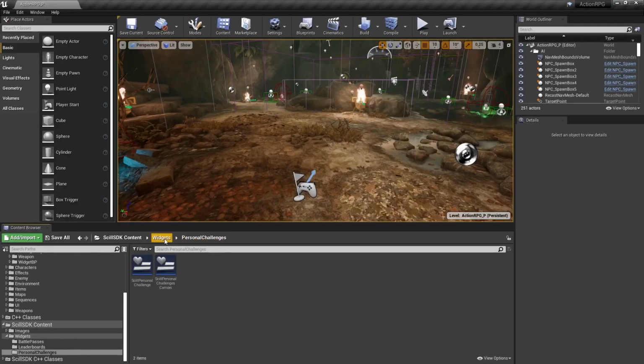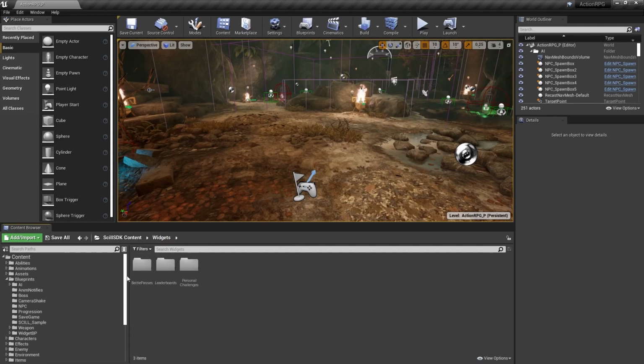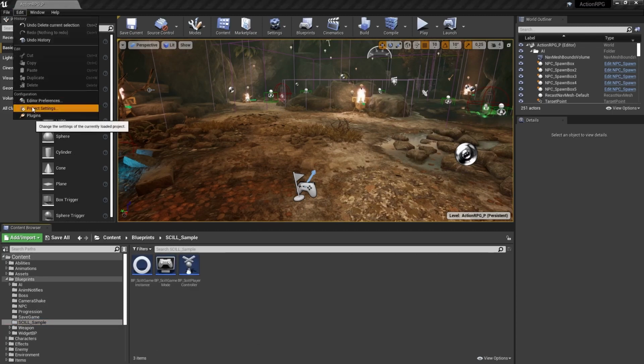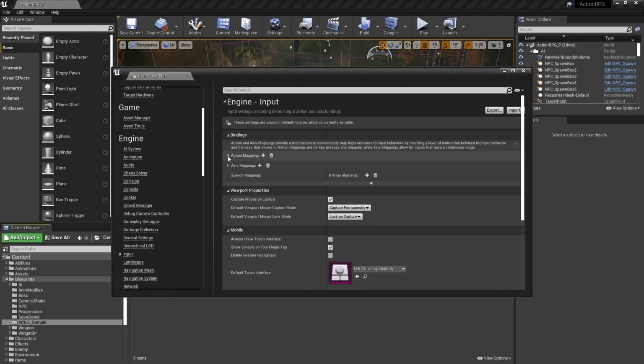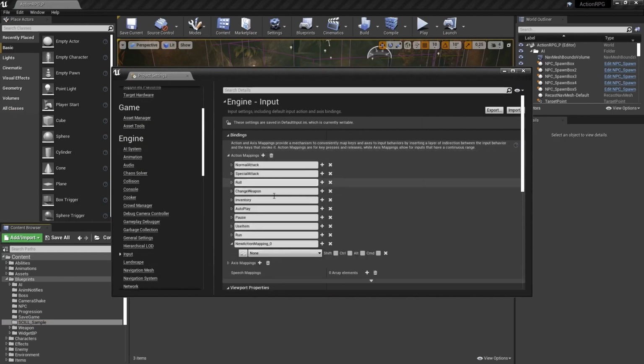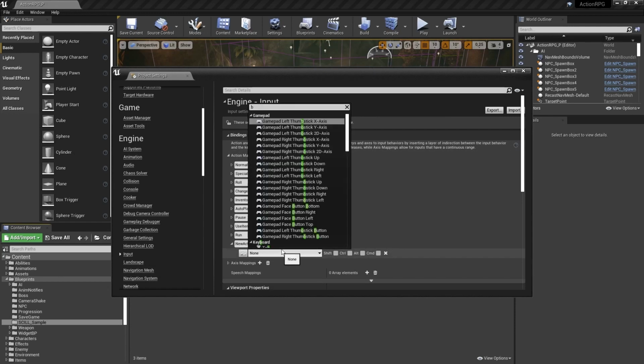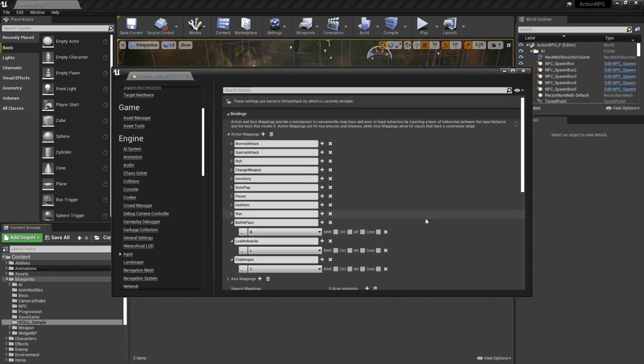Most of this is done in the UI preset that we want to implement now. You can either use the classes directly or inherit your own widget blueprints from those classes, or just copy and paste the blueprints to your game's content folders to modify their appearance to your liking. For this tutorial we will leave them as they are. Create input actions in your project properties that we will use to open the respective menus. For example, we can use the B key for the Battle Pass canvas, C for challenges and L for leaderboards.